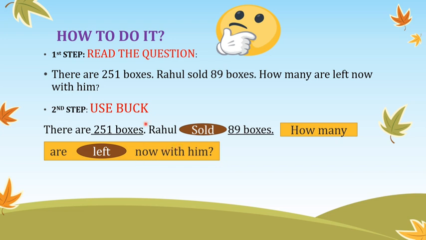The next step is knock out the unneeded information. You will see there, Rahul and these words are not needed, so they are all knocked out. It means you don't have to think about Rahul now. You have to only think about the information, the question, and the vocabulary the question is giving you. And on the basis of this, you're going to solve the word problem.